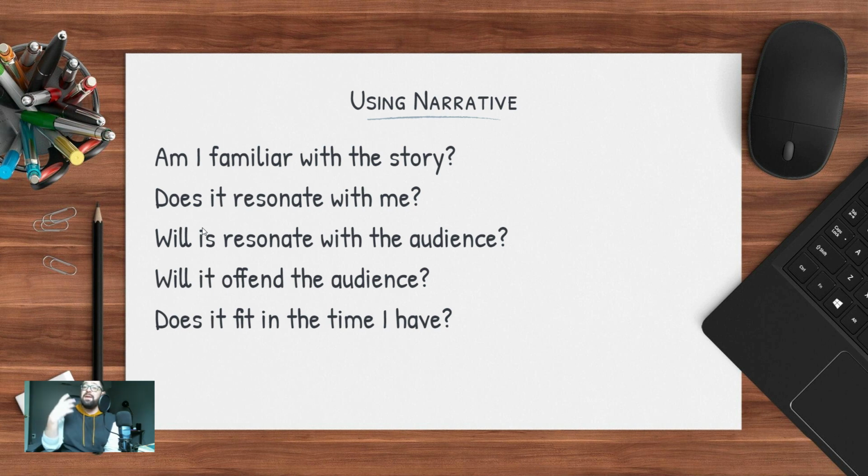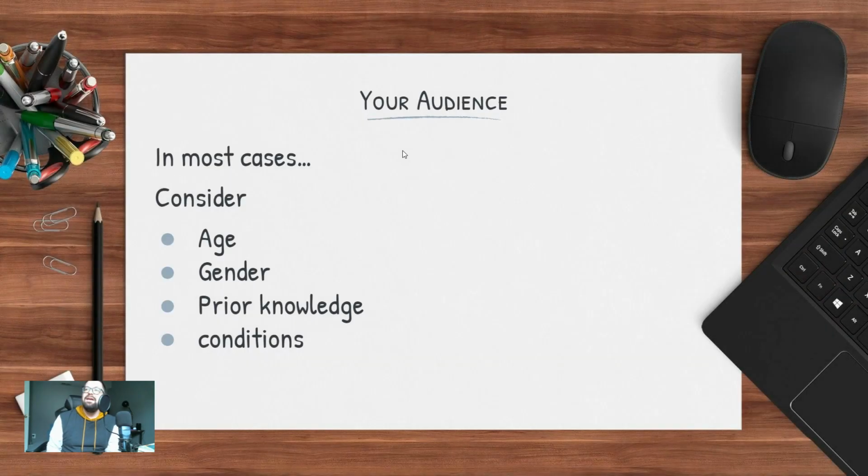What is the audience? You got to do a little bit of thinking ahead of who the audience is and will it offend them, and does it fit in the time that I have? So often, you just don't have the time to tell a 10-minute long story, right? So you have to keep it short. I've got a maximum of 30 minutes here. I try to shoot for 20, so you got to keep it as short as you can.